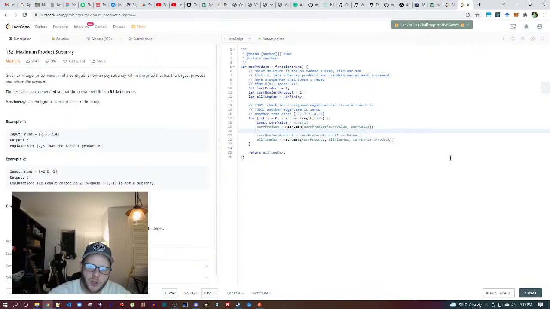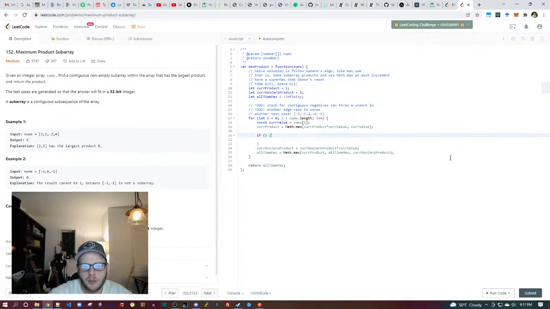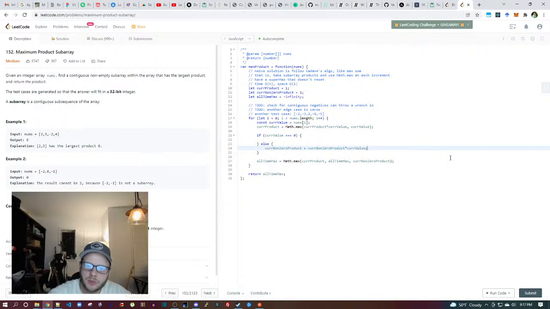So I can just do if cur value is 0, else, we'll reset it back to 1.